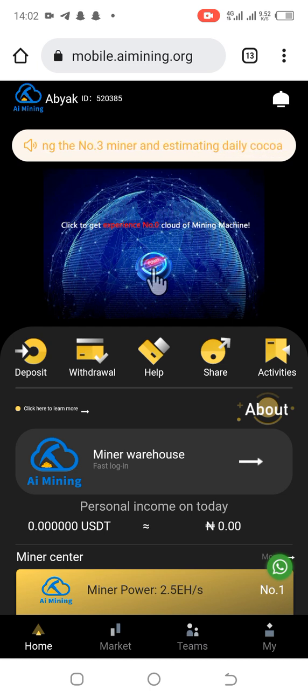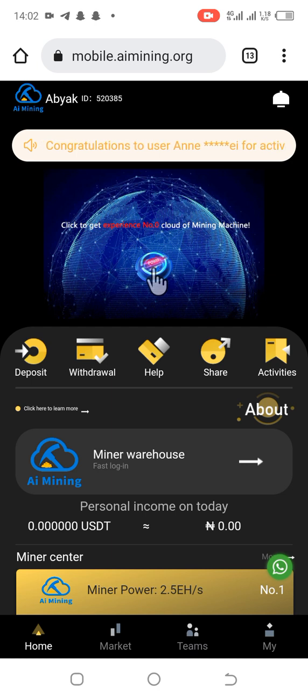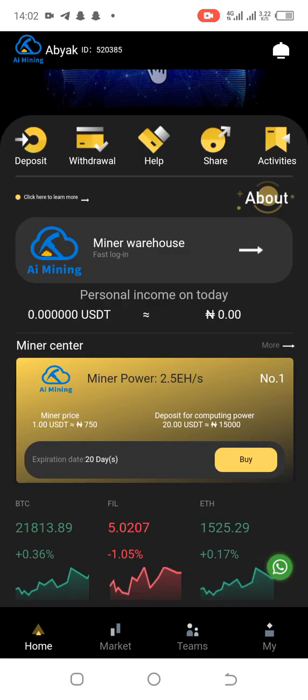It's showing like this because I have already registered. The registration process is very friendly. The moment you come up, click on sign up, follow it up and fill in the necessary things. So we don't need to go through the registration process.